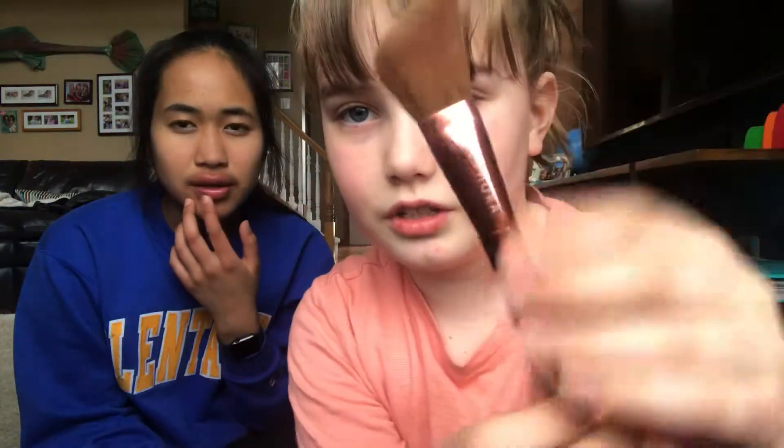So I'm using this Tarte blush — it's from Benefit at Sephora, it's called Party. This one's really nice because you can layer it. If you want it to be really rosy, you can do a lot of it, but if you just want to be subtle, you can just do one swipe of your brush. I'm using this Sephora really soft, fine bristle blush brush. And I will just apply.